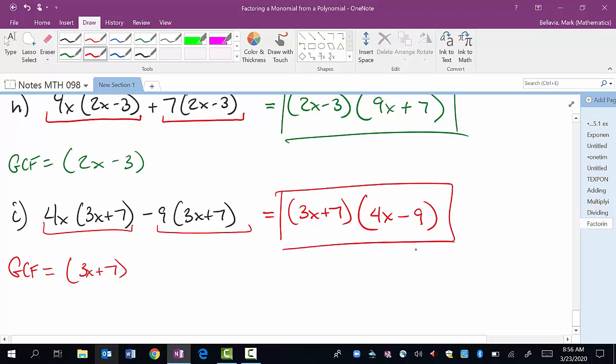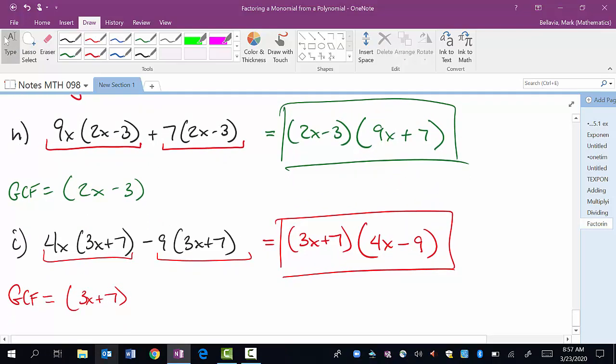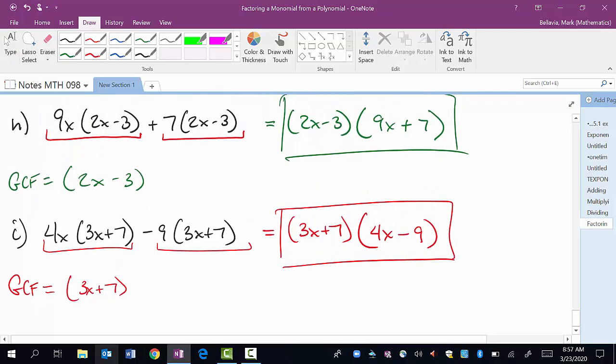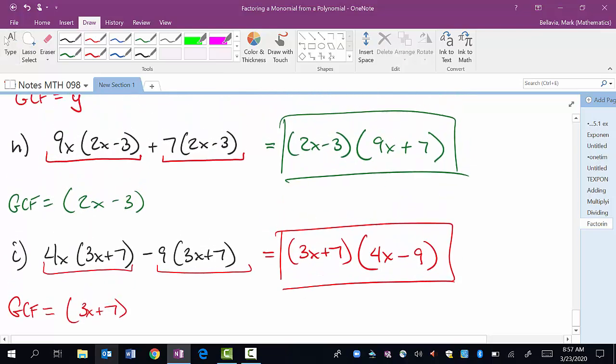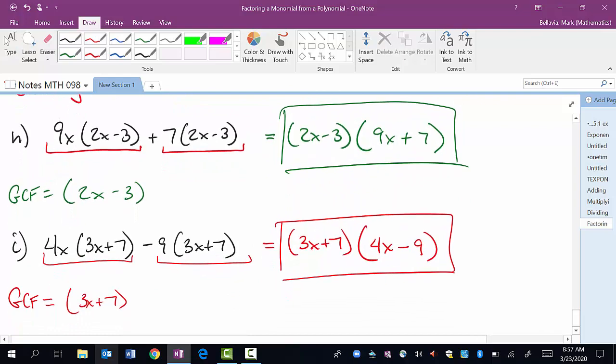The important thing to recognize here is that when you're done factoring, you should have a product. You should have things that are being multiplied together, and that's what we have when we do this. So we factored it. This last couple examples that we did is going to be an important step when you do factor by grouping, which we're going to do when we have 4 terms. So in the next sections, you'll learn about factoring by grouping, and this is a step in that process. So that's why we covered those.